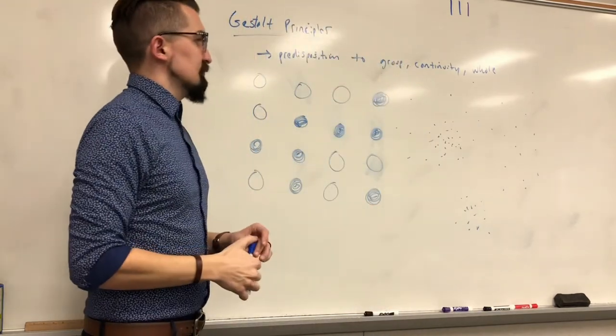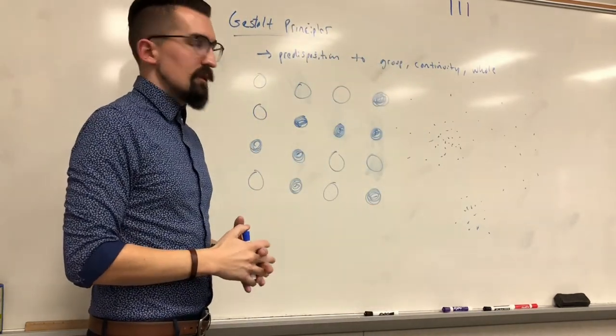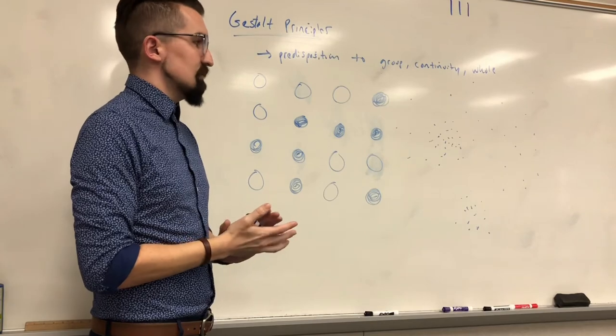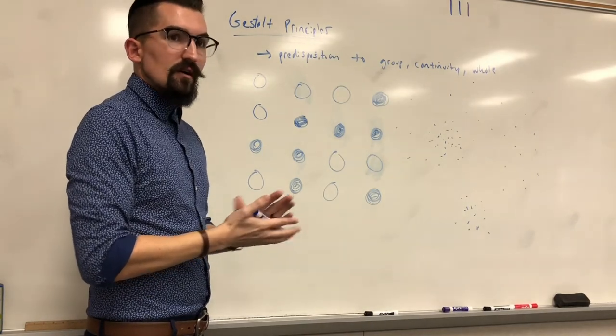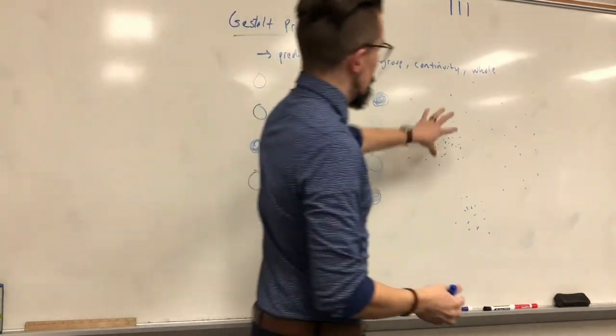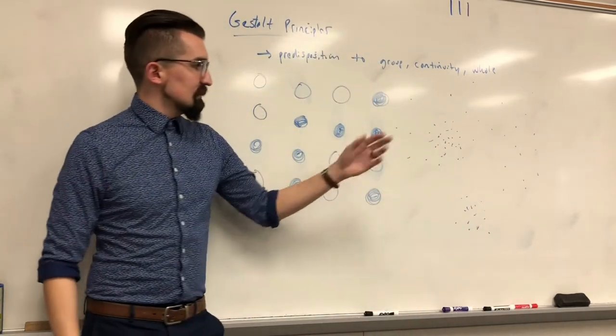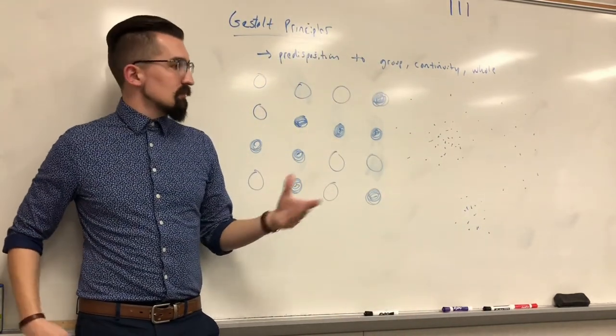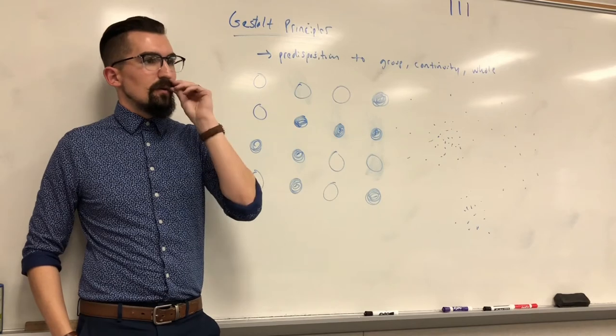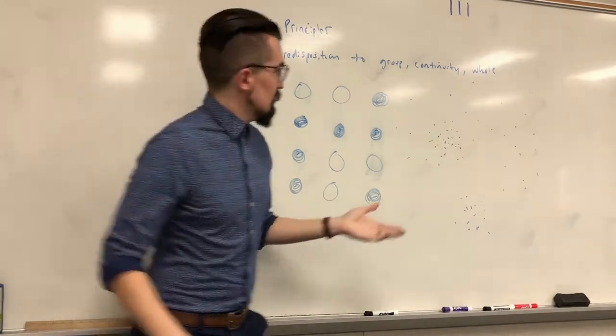Are those all just a bunch of dots randomly put on a board? Yes. But what does my mind automatically do in at least a couple of those areas? Focus on the groupings. Yeah, you focus on the groupings, almost like they're galaxies or stars in a galaxy that are clumping together. We do that automatically.